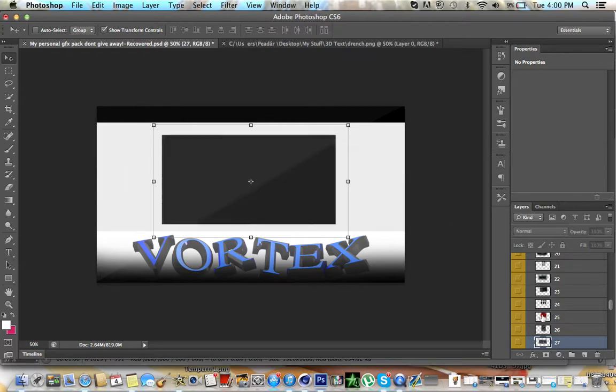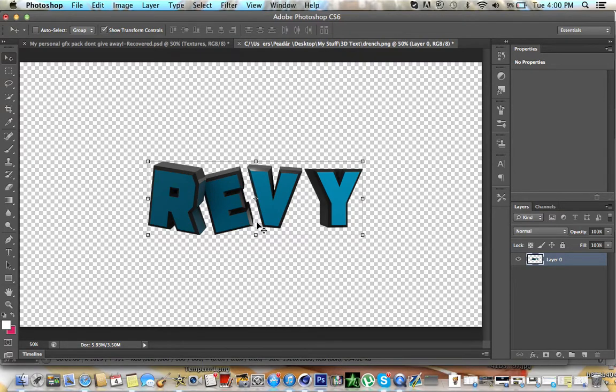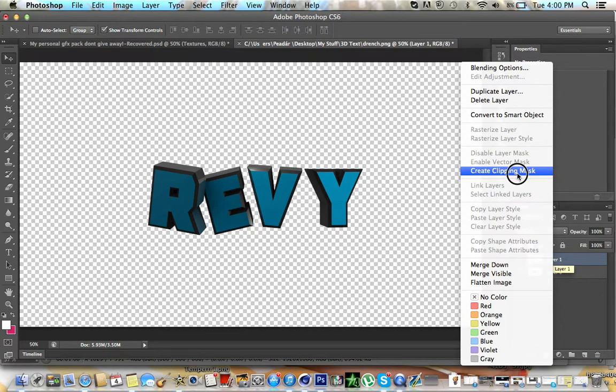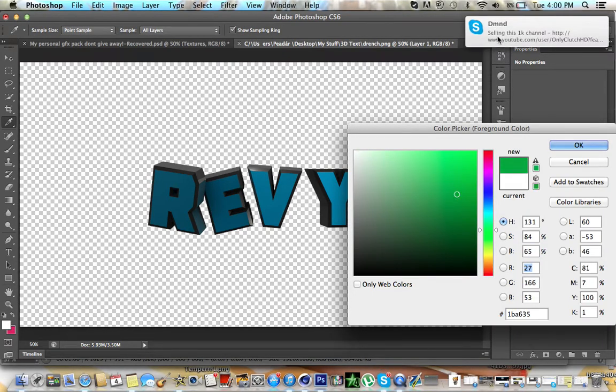I've had a lot of kids ask me how to change the color of the words, like how to make each individual letter a different color. To do this, we're also going to use Create a Clipping Mask again. You can create a new layer by clicking this little thing down here. Right here, go to Create a Clipping Mask, because that means it will only go over the words. So if you didn't create a clipping mask, you just click on this little paintbrush and go to the colors.